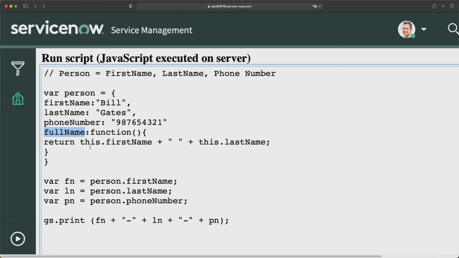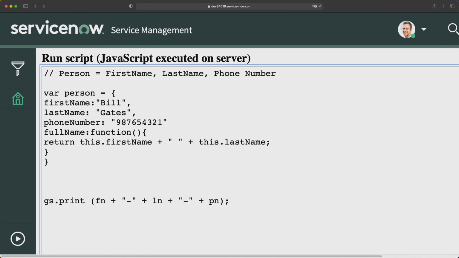Now I have to print this full name. So how can I access this full name? It is quite similar, but we have to change the code a little bit. Here, you didn't put anything like brackets, but for a method, you have to put them. So I will just remove this, and maybe I will put var fn. Fn is full name this time.